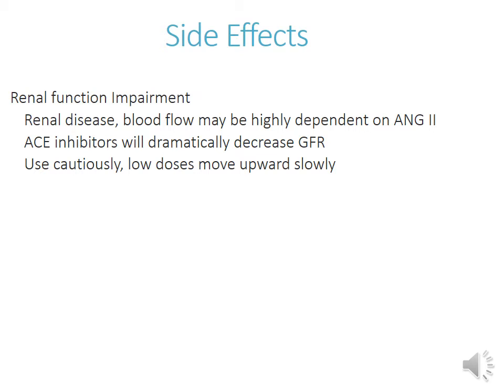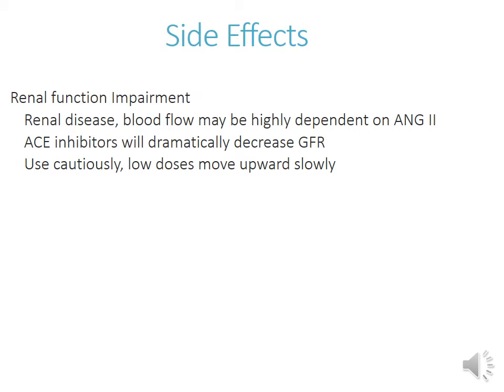Renal function impairment is another important thing. We mentioned the afferent arteriole is controlled a lot by the prostaglandins. Are prostaglandins normally vasoconstrictive or vasodilatory? Usually vasodilatory, right? Because you want more blood going to the kidneys in the afferent arteriole. That's why the NSAIDs cause decreased renal blood flow and can potentially harm your creatinine clearance because of that.